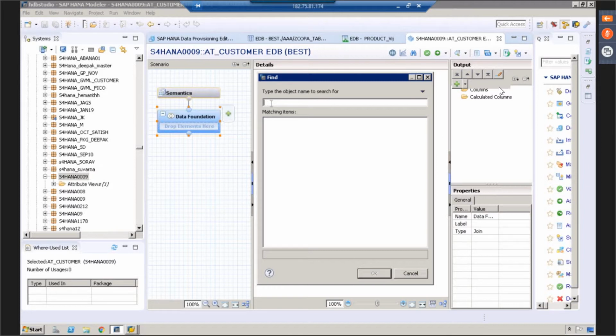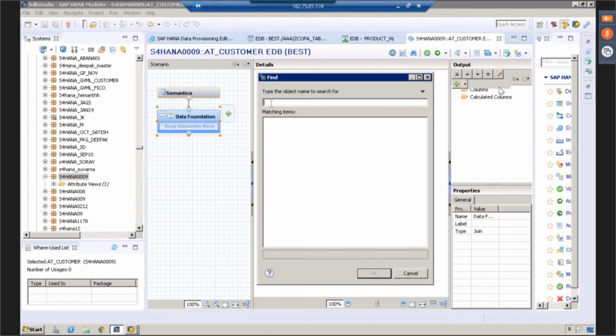Participants, how have these tables come to SAP HANA S/4HANA? These tables we transferred from SAP using SLT to the target HANA S/4HANA. Once these tables are transferred, they are stored in a schema.